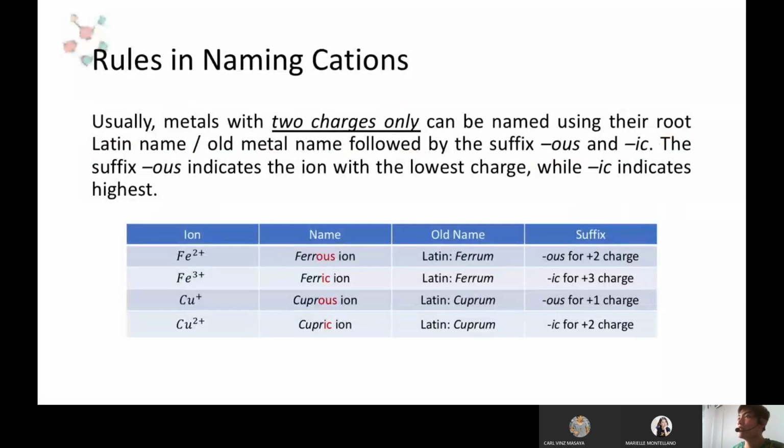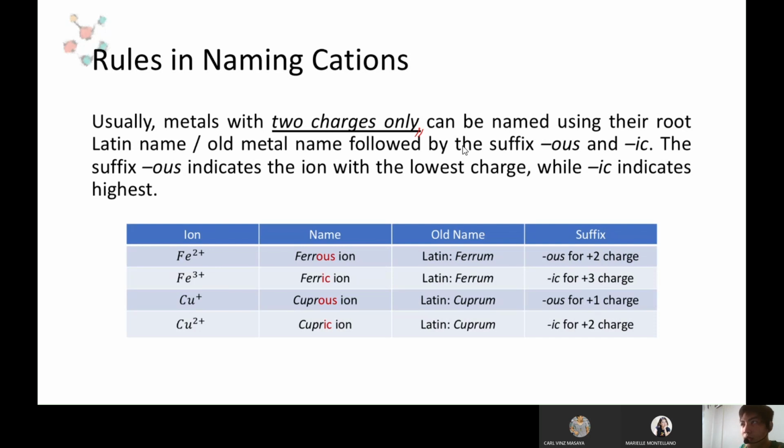So, again, we can use this method if our element or metal can only form two common charges. Two common charges. For iron, the common ones are really positive 2 and positive 3. The ones I showed earlier, like 6, 0, negative 2, are not commonly observed and are not usually given attention. They don't usually exist. So, these are the common charges.